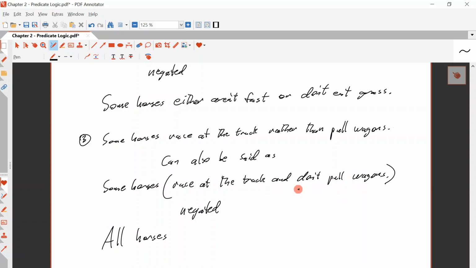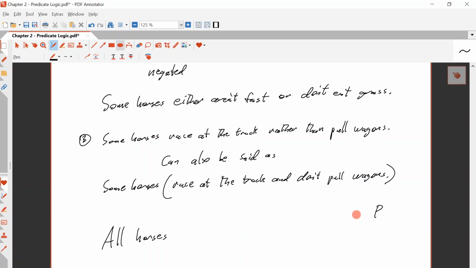That's an and, and we're going to negate that, so that's going to be don't race at the track or pull wagons. So all horses either don't race at the track or pull wagons.